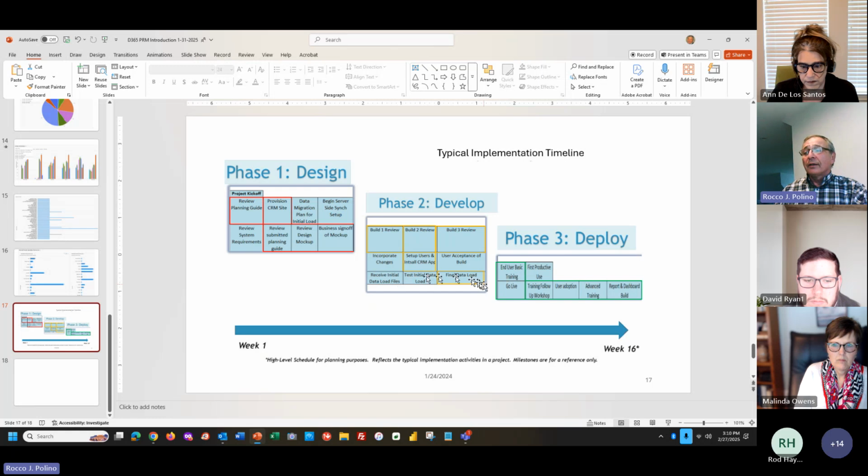So we deploy it. We focus on user adoption. We actually give managers dashboards that show them who's entering stuff and who isn't. The ones that are, we don't worry about because they're doing it right.